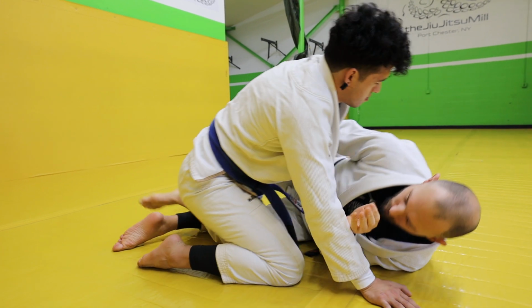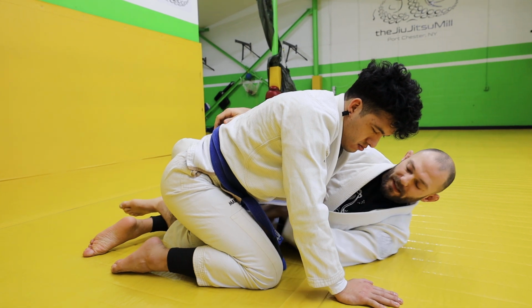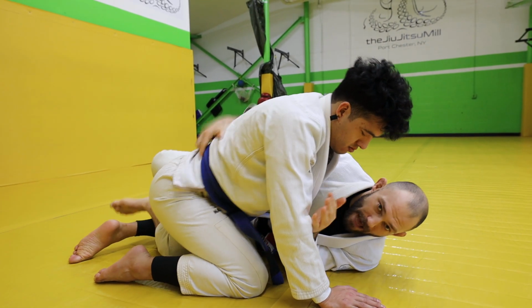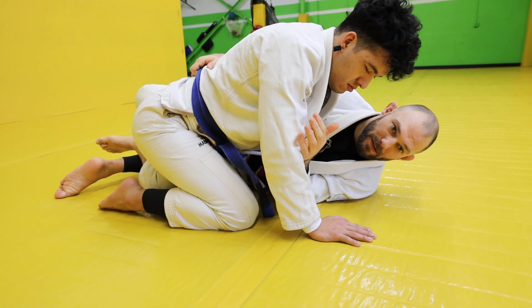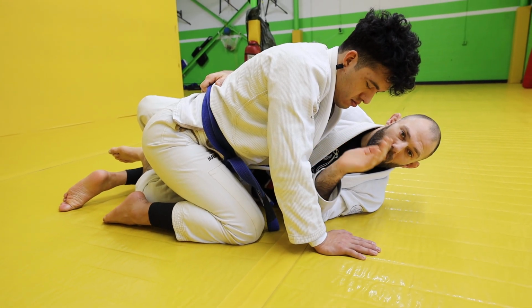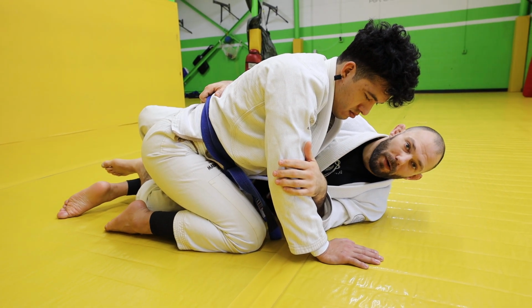So that being said, which leg am I going to use to trap Brian's leg in half guard? It's going to be the leg that is itself trapped between Brian's legs, all right? When in half guard, I'm always going to have one leg that's trapped between my opponent's legs, and that's the leg that I want to use to trap his leg, all right? So that covers foundation number one in bottom half guard. Always trap the leg and trap it using the leg that is itself trapped between your opponent's, all right?